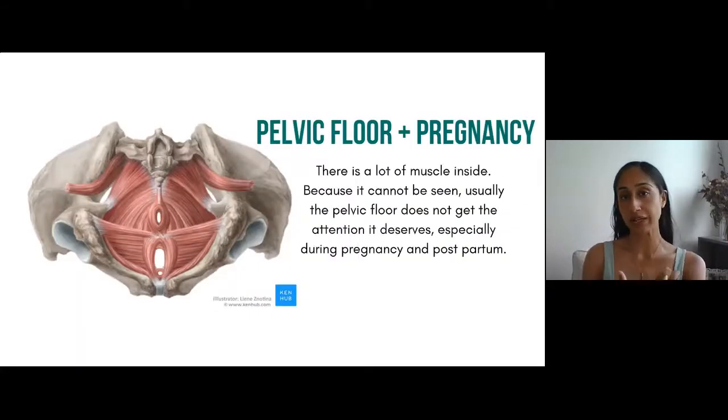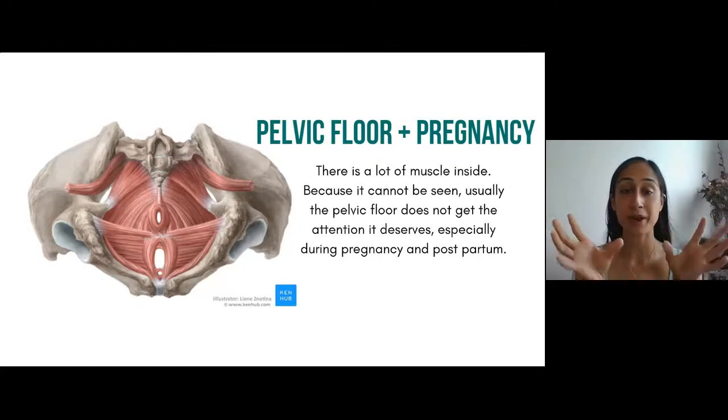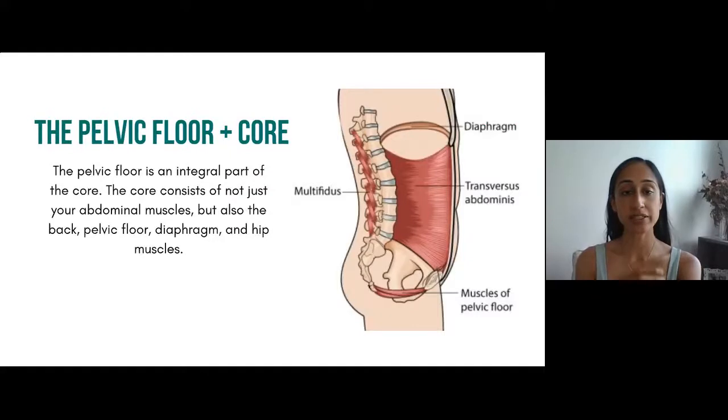The pelvic floor during pregnancy — why do we always talk about the pelvic floor in pregnancy? It's because there's a lot of pressure on the pelvic floor for nine months: baby is sitting on it, your body is growing, and the muscles are being stretched out. That's why women are more at risk for developing pelvic floor conditions during pregnancy as well as postpartum. That picture shows the depth and amount of muscle from underneath — showing the urethra, vaginal entrance, and anus. We have a ton of muscle in there.